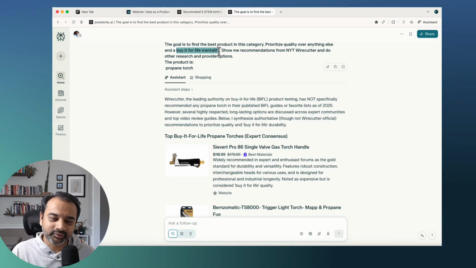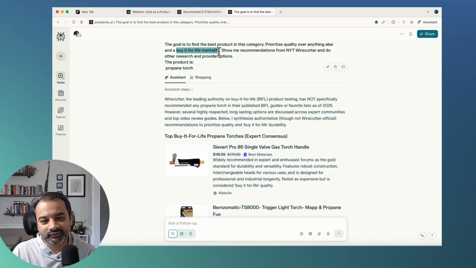So all of these things, over a period of time, you kind of build into your prompt. Instead of one specific thing, like, hey, search for a propane torch, you have abstracted that away to say that I actually need help in shopping. These are the things that I do, and give it some context around that. So again, definitely not earth shattering, but it did take me some time to think about this and come up with that. So I thought it might be worth sharing with everyone else.